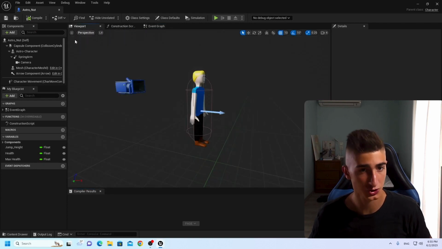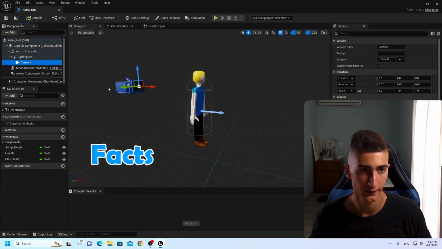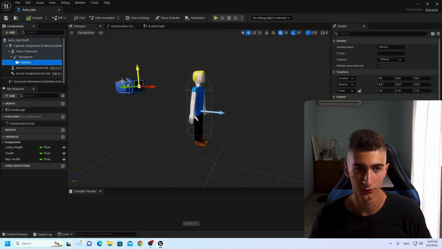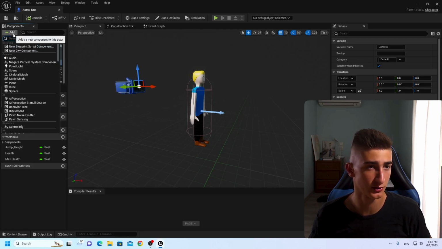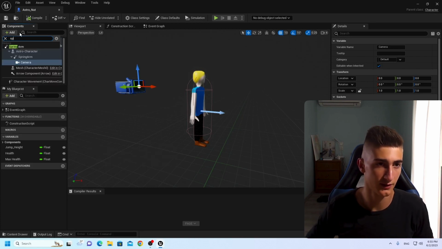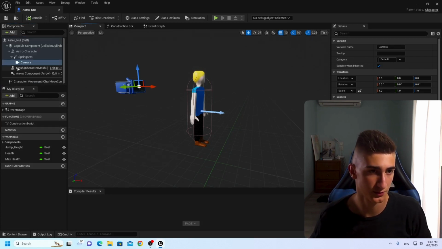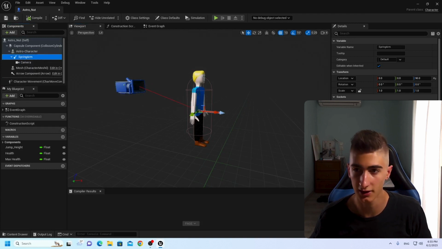So also the way to get this camera is, first you're gonna go here and add the spring arm. Then add a new spring arm under the astronaut Astro character, whatever you've named that, and then set some kind of value for that.